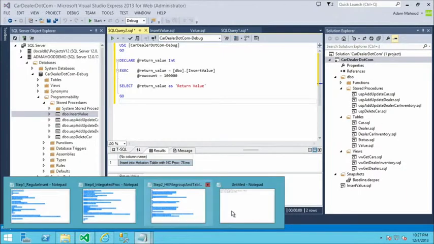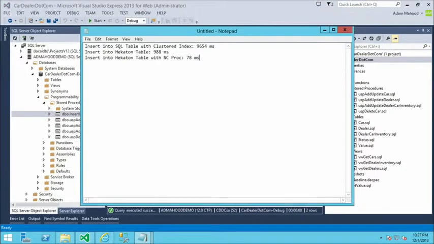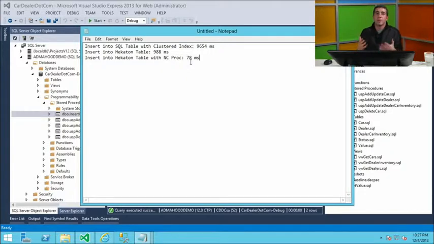Let me copy this out so you can get a better look. And it looks like we've gone from just about 10 seconds down to sub 1 second, and now we're down to 78 milliseconds by wrapping that while loop inside a natively compiled stored procedure. And again, it is a bit of a crude benchmark, but it's really valuable just to show you, along with the first-class support you get in the project system, the perf gains that you get with these objects.